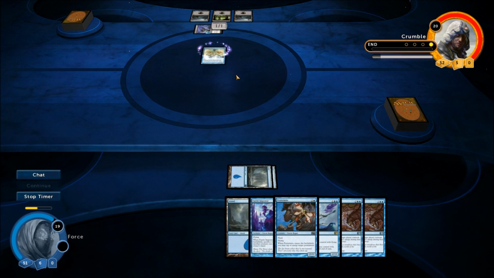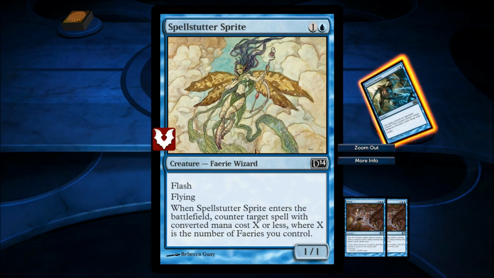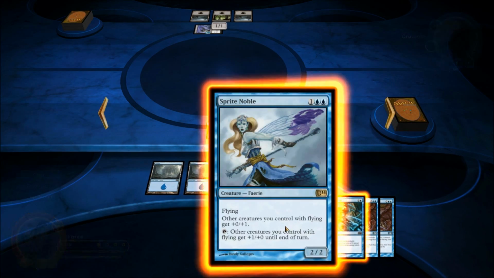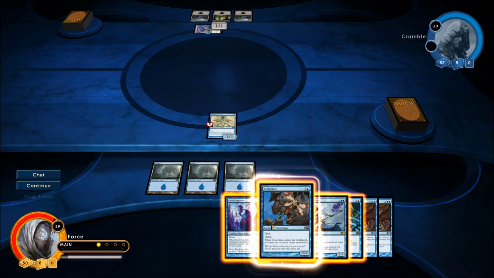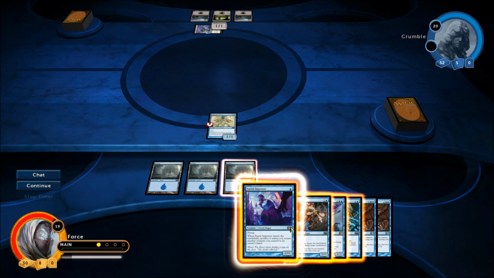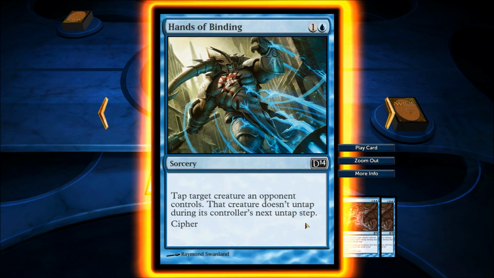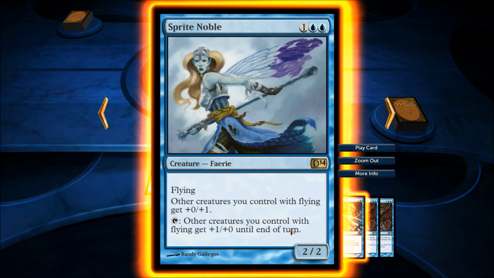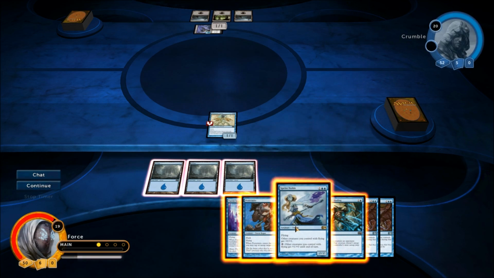So we're gonna play him now. Just gets in play. The counterspell effect just doesn't happen. For our 3-drop, actually, because I can hit with that now. What is this here? Tap target creature an opponent controls, and it doesn't untap during its controller's next untap step. Plus it's got Cypher. It pumps up my other creatures 0/1.